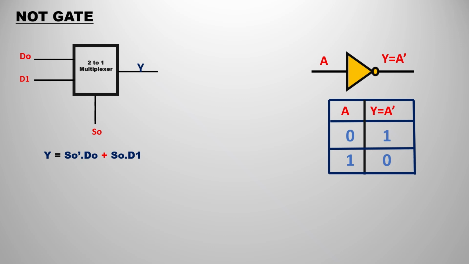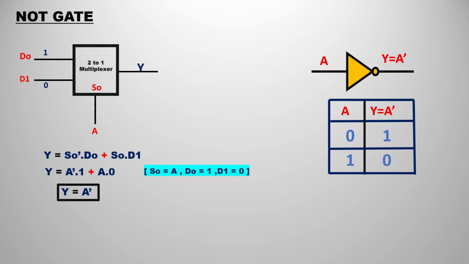Then come to the NOT gate part. If you observe the NOT gate, we have the input A and we are getting output A bar. You are observing the truth table also. I hope you know this. Now you have to have some logic that you are going to pass as inputs and in the select line, so that you are going to have the output expression as A bar. Again I will repeat: you are going to have some logic in the inputs and in the select line, so that you get output A bar, because this is the output of the NOT gate.